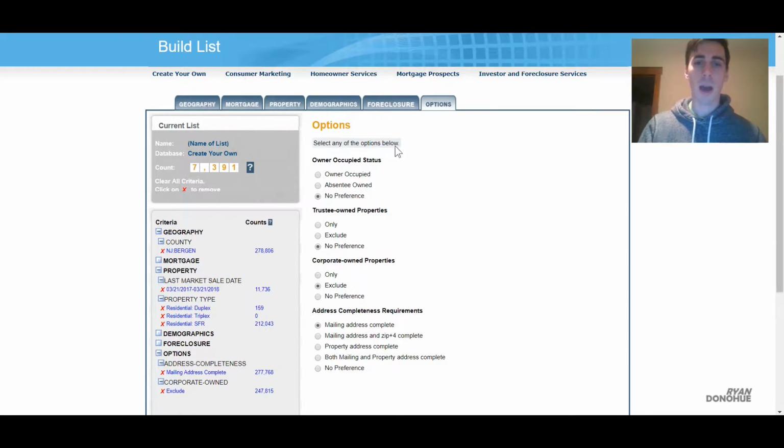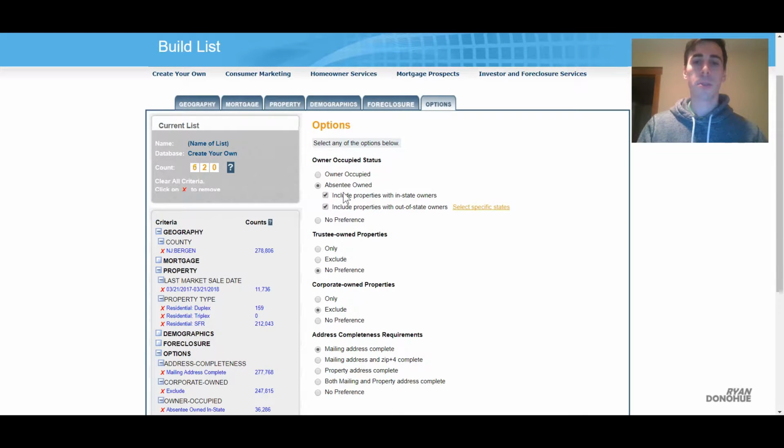Then we'll go to options, and we want to do absentee, because the people buying are not living there. They're either buying it and renting it out, or buying it and flipping it, so they use another address when purchasing the property. You can mess around with in-state and out-of-state, whatever you prefer. Generally you're going to see a lot more in-state owners than out-of-state.